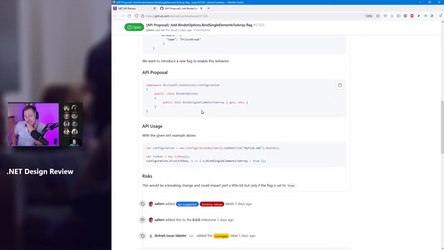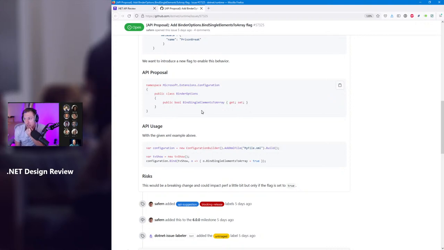Yeah, the test for me is, assume we put this as true by default. Would you be surprised if you ever saw someone set it to false? If yes, then make it an app context switch. I mean, the only other argument in favor of having an API is you can't scope it per instantiation of the bind. If you make it an app context switch, it's for the app, all on, all off, which might be a bit too big of a hammer, maybe. I don't know how many configs get loaded in a universe. I guess that's fair. For most apps, you do the one pass with ASP.NET at startup and then call it good.